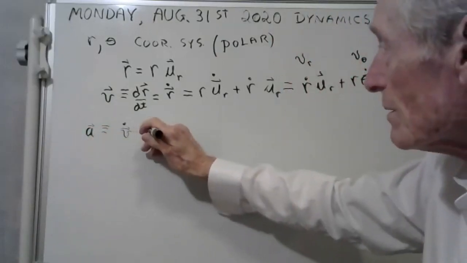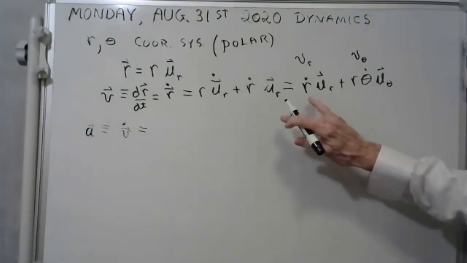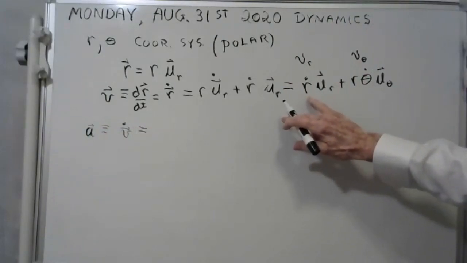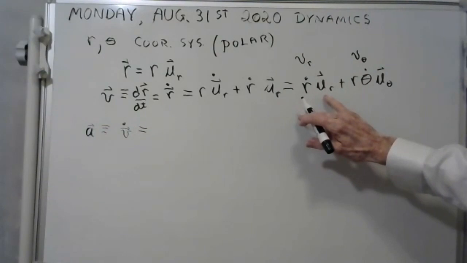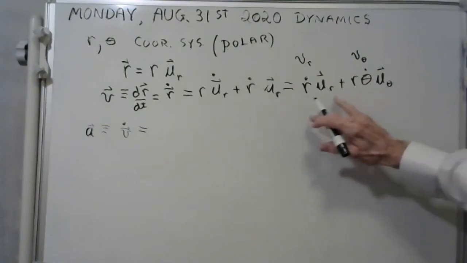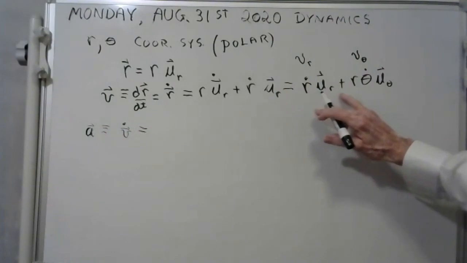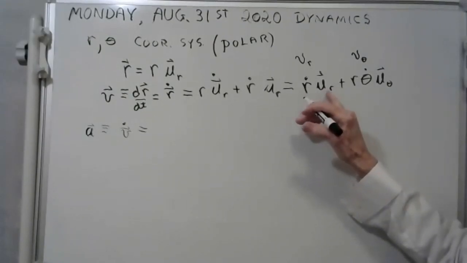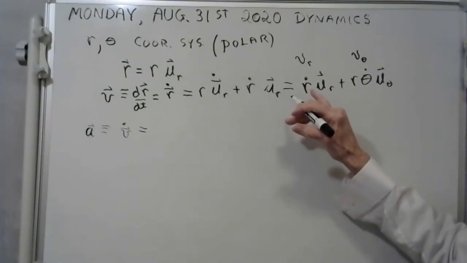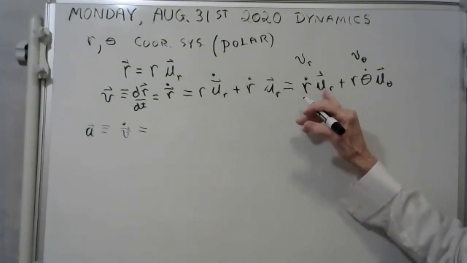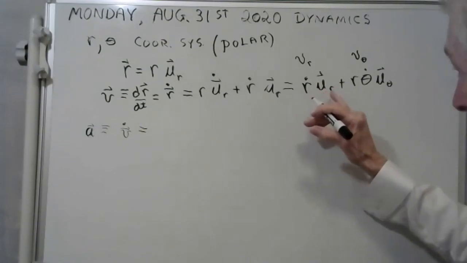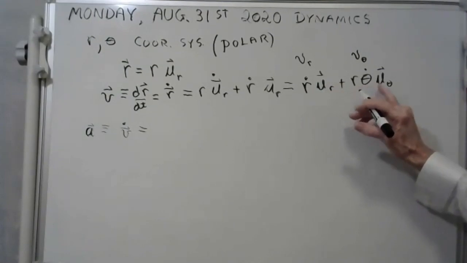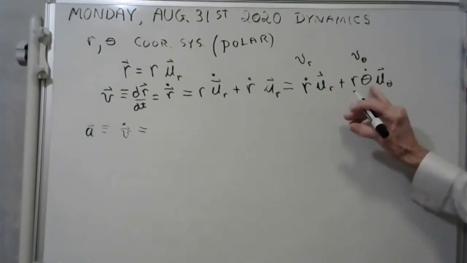Okay, well, what we're going to do is take the derivative of that. We're going to take the derivative of this whole thing. Okay. Well, dang. You know what? We're back to the product rule again. So you're going to have this times the derivative of that plus the derivative of this times that. And then you're not done because, hey, you know what? This is 3 variables. All three of these are changing.